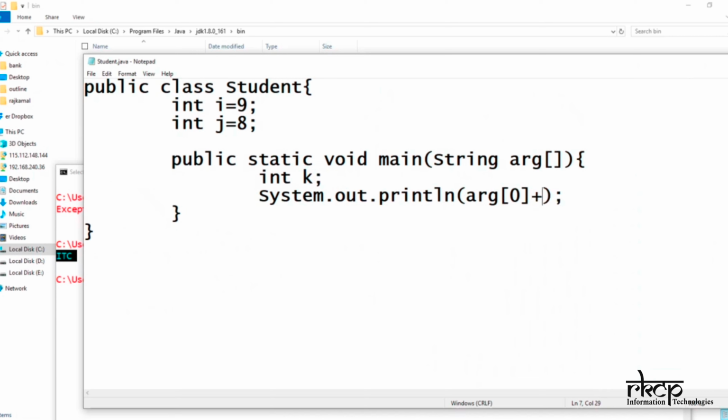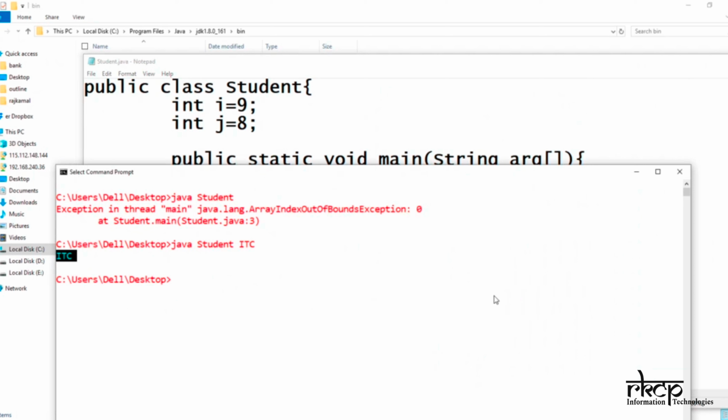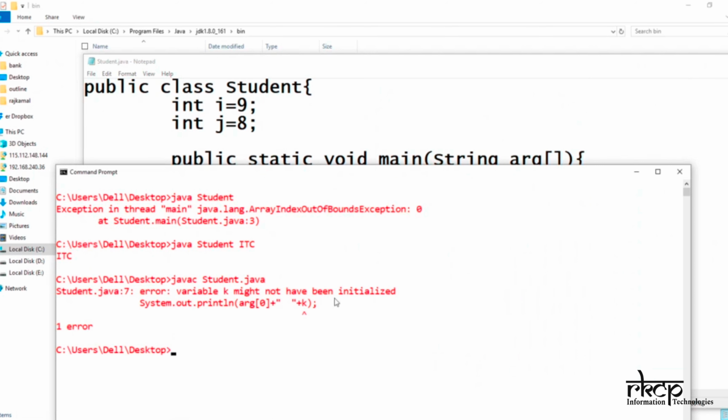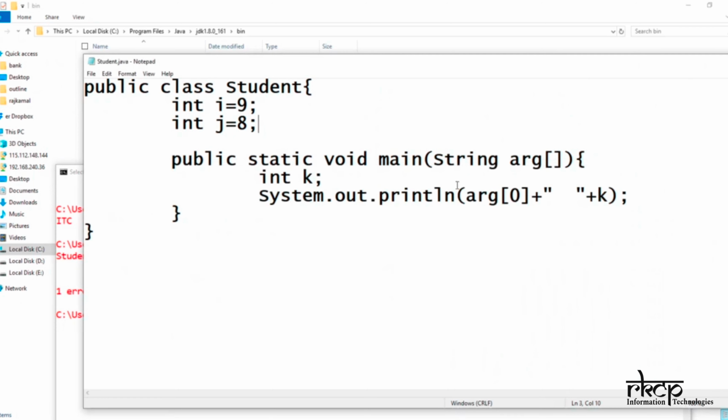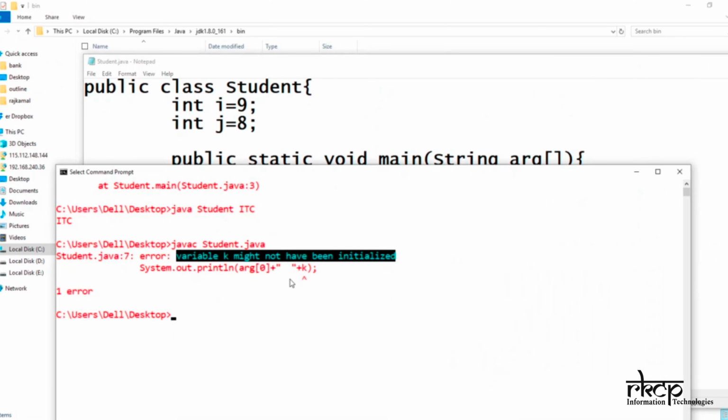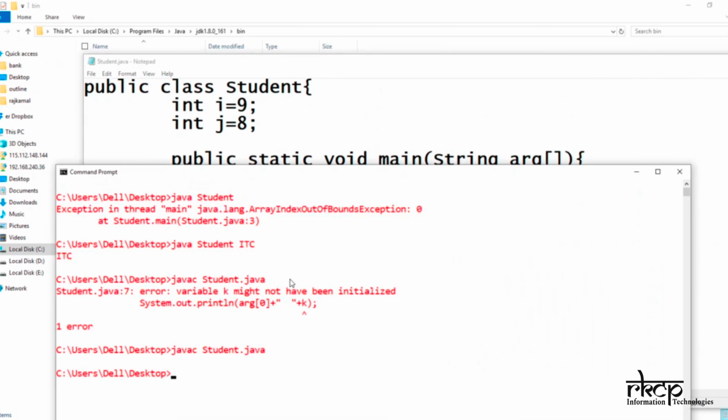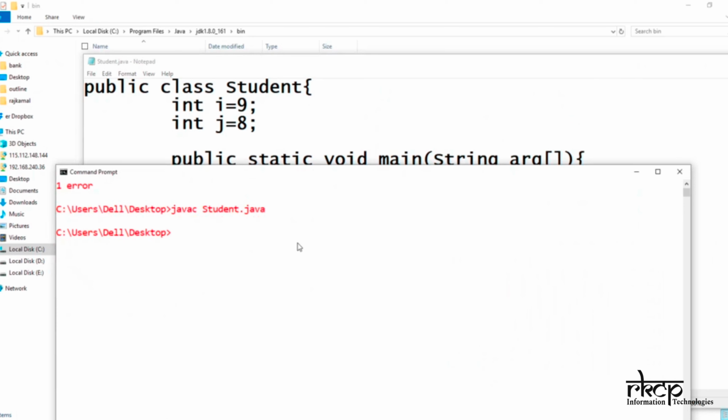If I compile the program, it shows an error: variable k might not have been initialized. So for a local variable, you have to give a value. If you do not give a value, it will not allow you to compile. Now, with a value, compilation is done, no problem.